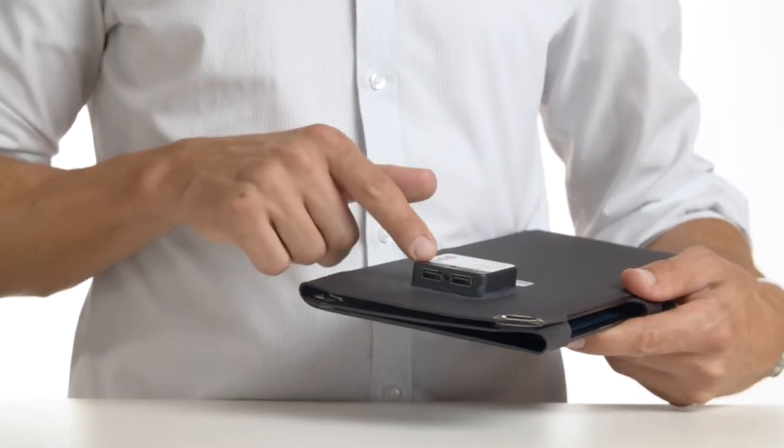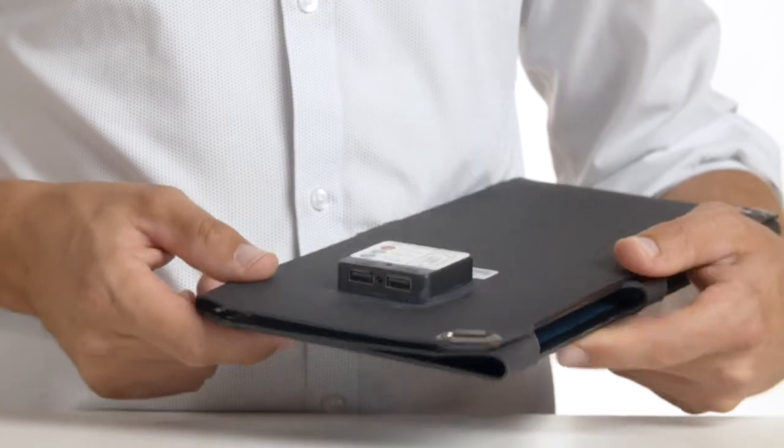On the back of the Sunbooster there are two USB ports, each producing a maximum of 2 amps of power. Also included is our auto restart function. This means that the Apple iPhone or iPad no longer need to be disconnected and reconnected — the power management here takes care of itself.